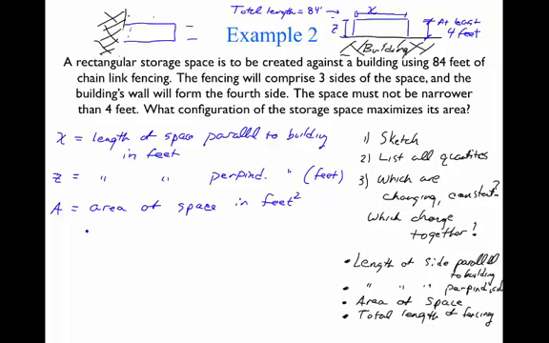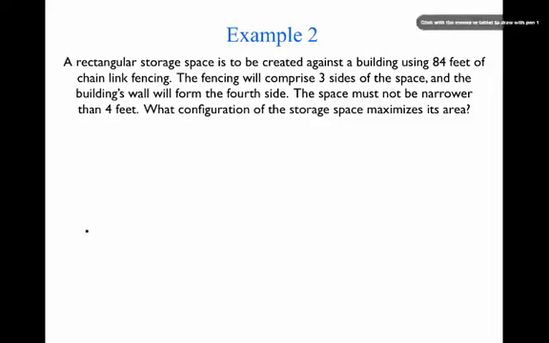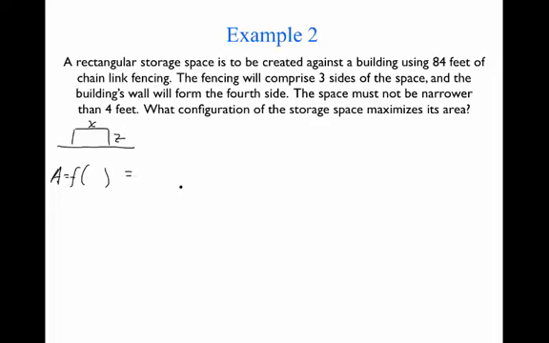Okay? Here we go. I'm going to erase so I have space now. So we've got our variables defined. I'll remake the picture. So we got X, and we got Z, and we want an area function. Let's call the function capital A for area. No, let's call it something else because we called A the area as a variable. So we don't want to use that as the name of the function. So we'll do F. So the area will be the output of function F. And we need a dependent variable.